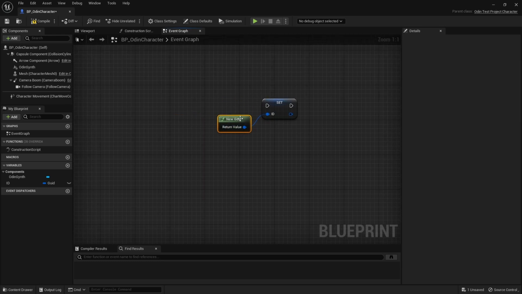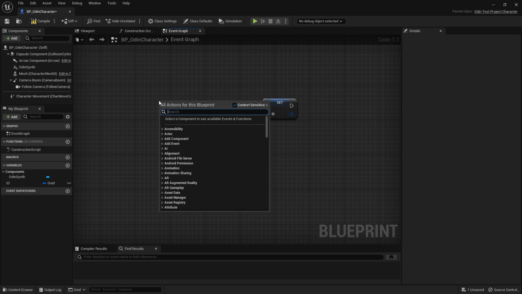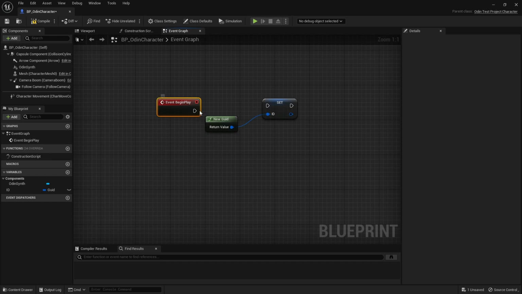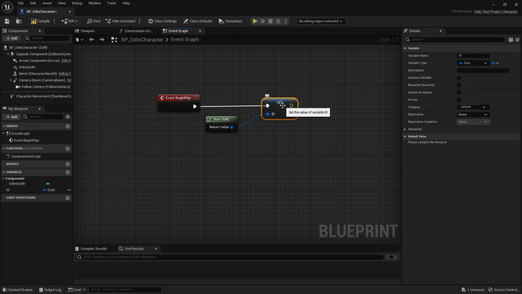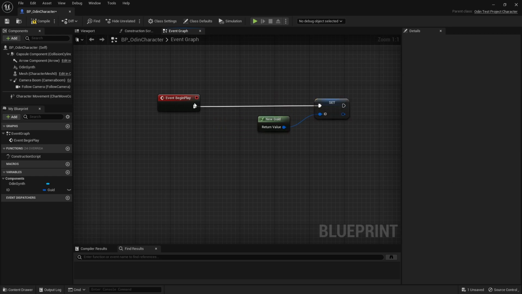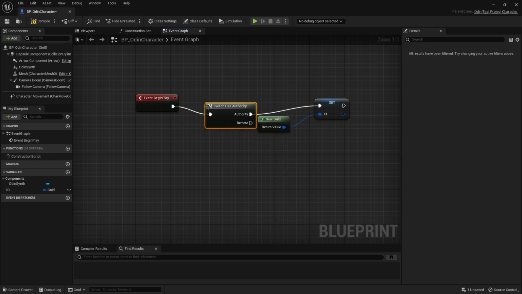Now we will just need to generate a proper value for that GUID once and assign it to this variable. By the replication rules, we cannot replicate a variable from one client to another, only from the owning client of an actor to the server, or from a server to all clients. So we will generate the value for this variable on the server and then pass it to the other clients. In the begin play event, first check if we are on the game's server instance, and if so, generate a new GUID and assign it to the ID variable.